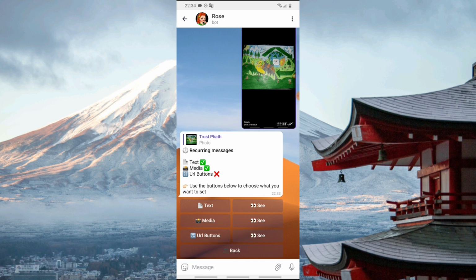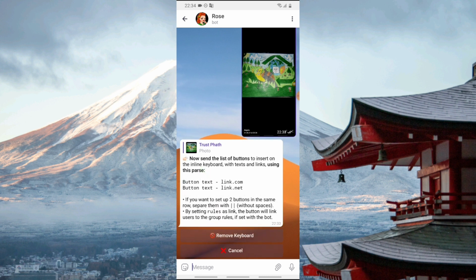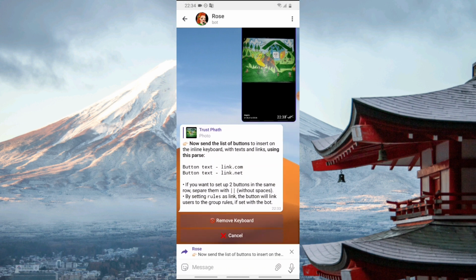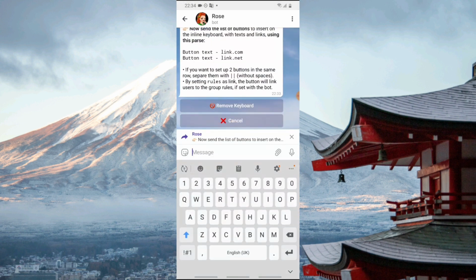Now you notice one more thing remaining on our list, which is actually the URL. Now go ahead and click on the URL button for it to create a URL button for us. Now you notice where it gives an option for how you can add the URL. Now I'm going to click and hold for me to select the reply option, and now click on reply, and then I'm going to enter the URL of it.